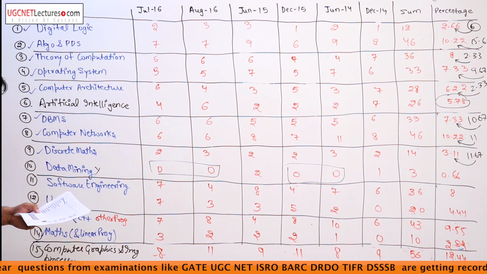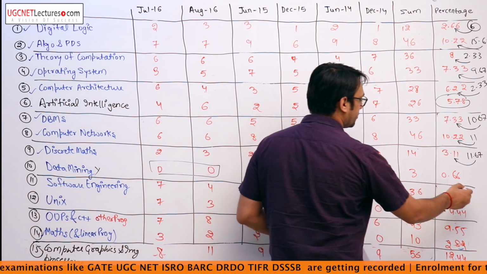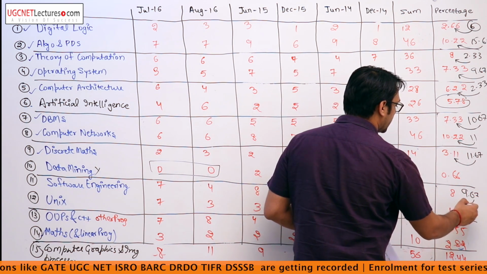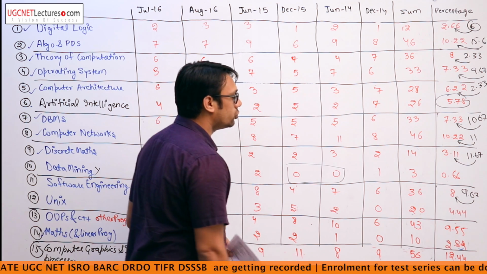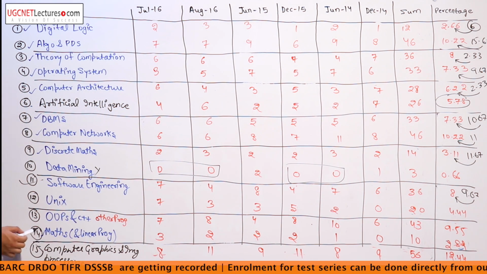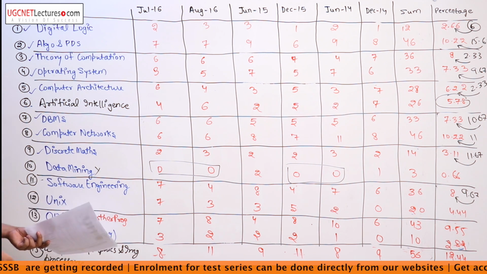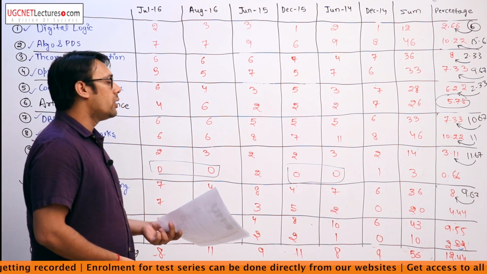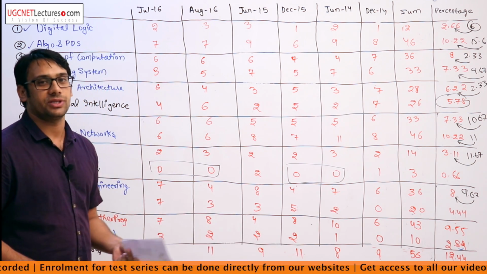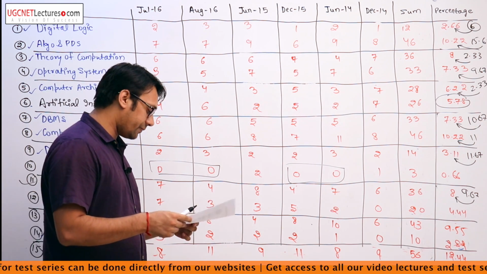Then we have software engineering. Initially it was contributing 9.67%, which is now decreased to 8%, but again there is not a huge difference. So software engineering is again one of the important subjects for the UGC-NET examination. So we have a common analysis for paper 2 and paper 3, and we will see which subjects are important and which are having less percentage.